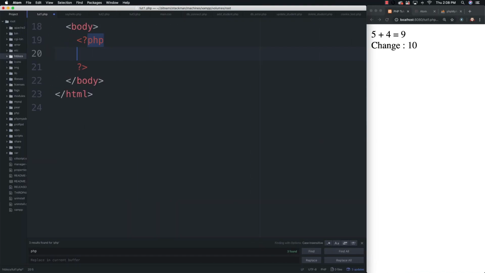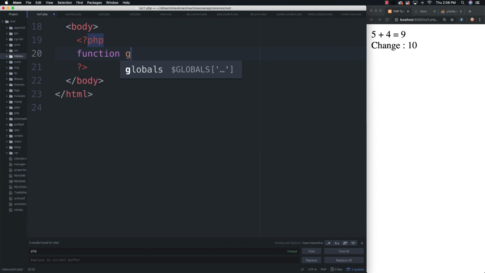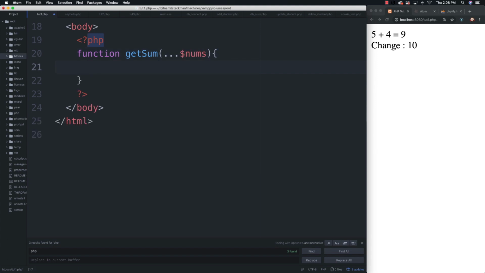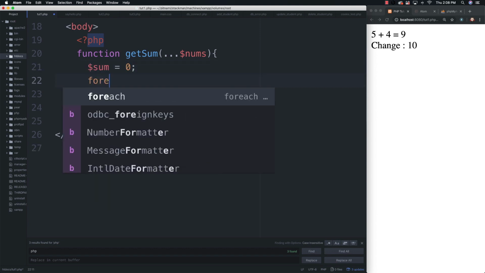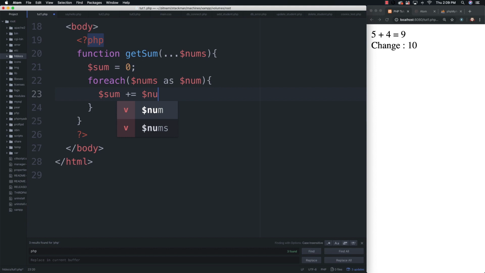You're also going to be able to receive a variable number of parameters. So let's say we had a function called getSum, and we didn't know how many values were going to be passed inside of it. We just go 1, 2, 3 like that. And let's call this nums. This is going to convert everything passed into it into an array. Then we could say sum is equal to 0. And then foreach, see I said there'd be more looping involved, nums as num, and we can go and get the value of sum plus equal to whatever the next num is. And then after we're done cycling through that, we can just say return sum.